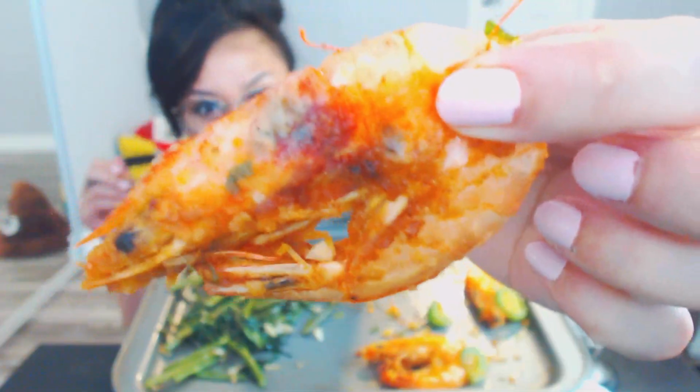I'm gonna show you guys a shrimp. Look at this deep fried shrimpy shrimp. It's so good. Hopefully tonight it'll cool down.